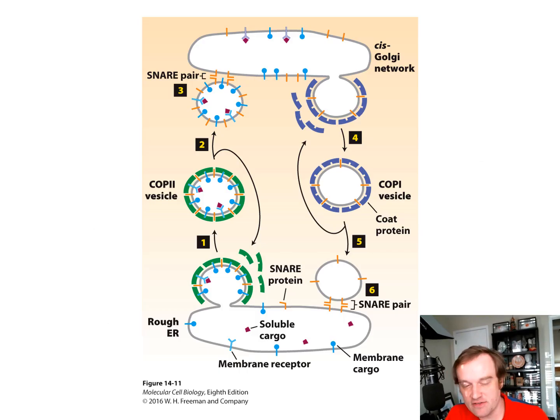Okay, so let's look specifically at the vesicle-mediated transport of protein between the ER and the cis Golgi. Remember, the cis Golgi is the closest part of the Golgi apparatus. And so the transport between the ER and the cis Golgi is the initial transport stage of this secretory pathway. And the forward, not retrograde, but anterograde transport starts with this COP2 vesicle-mediated ER to cis Golgi transport, which we'll get into a little more in a second here.